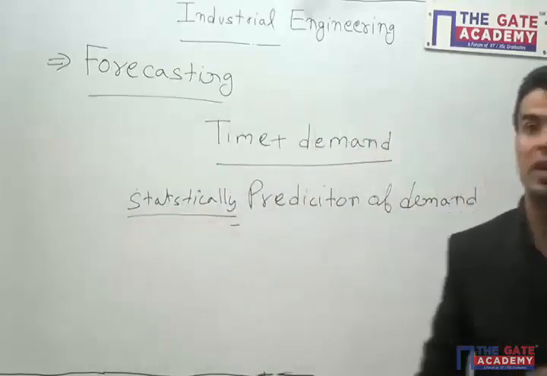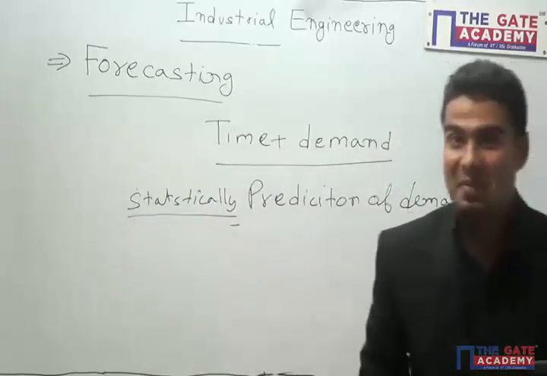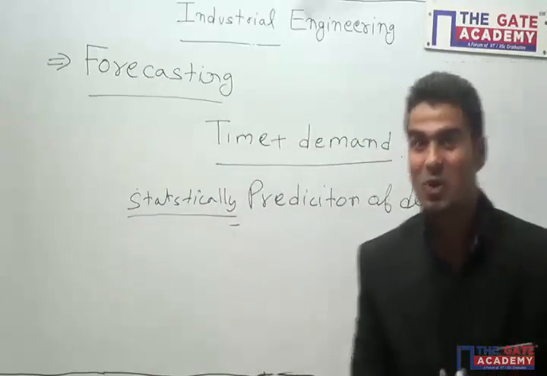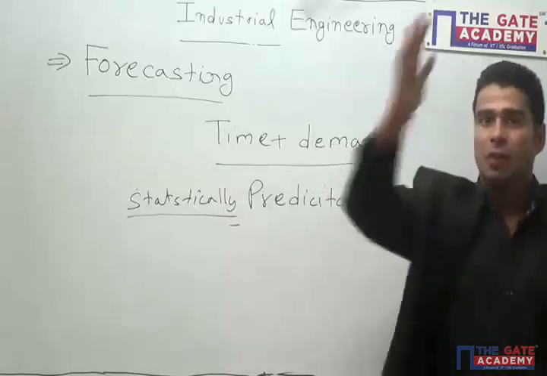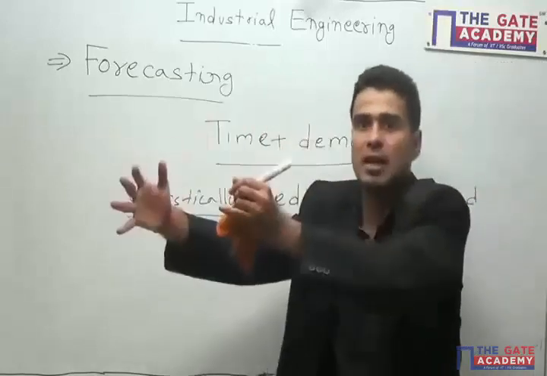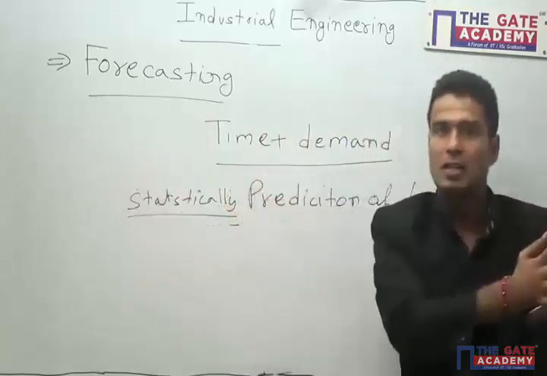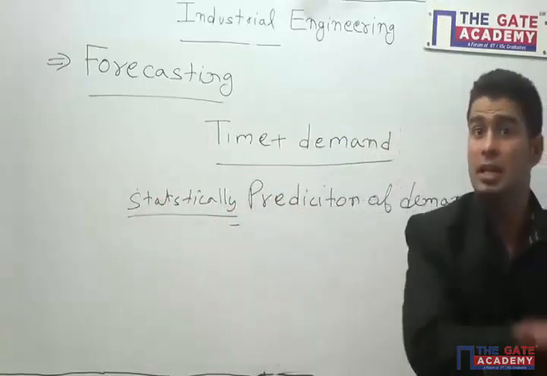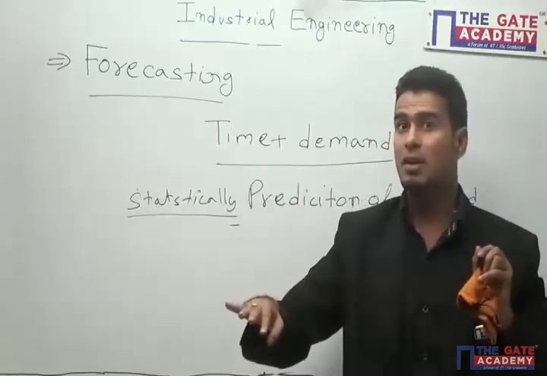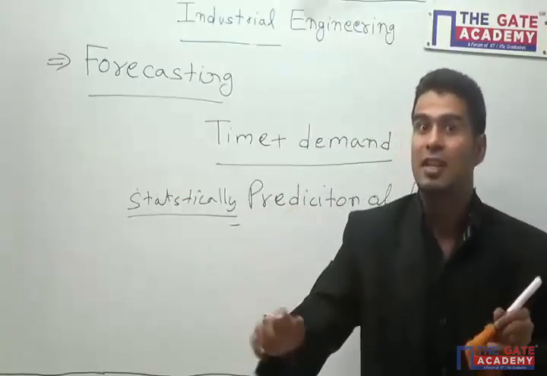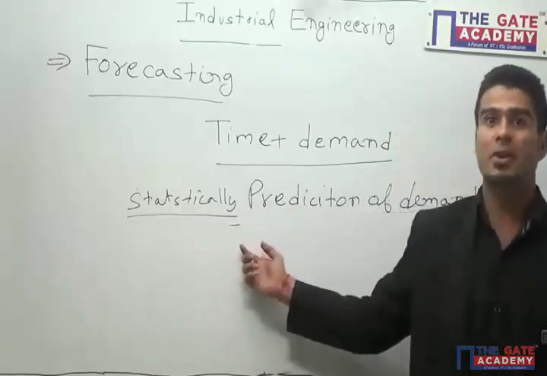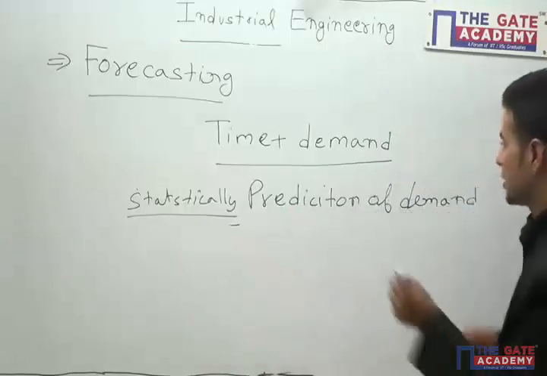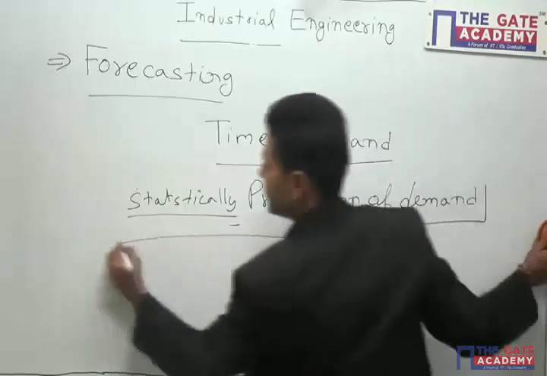It's a very important question, because one time in IES they asked you directly that forecasting is the method. In the options, they provided the prediction of demand, and the second was statistical prediction of demand. But the correct one is statistical prediction of demand. It's a very important line, a very important fact.